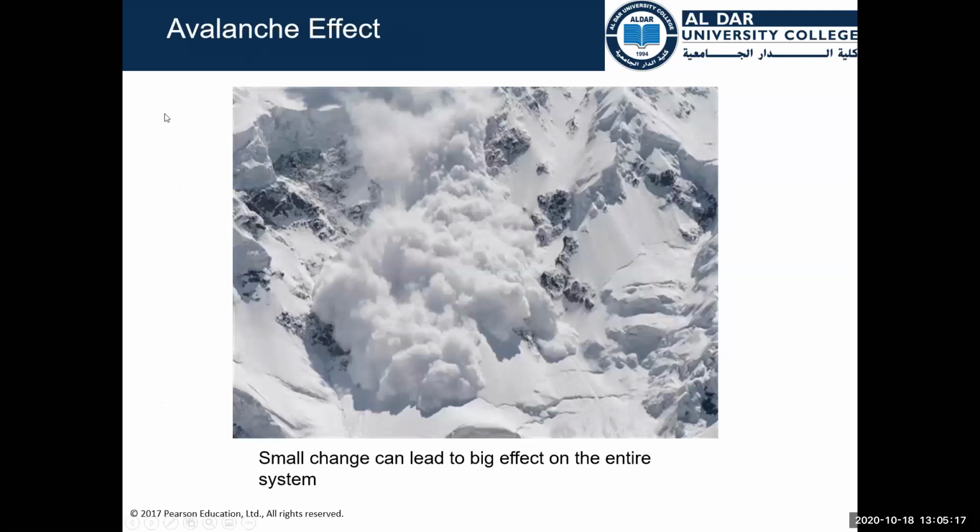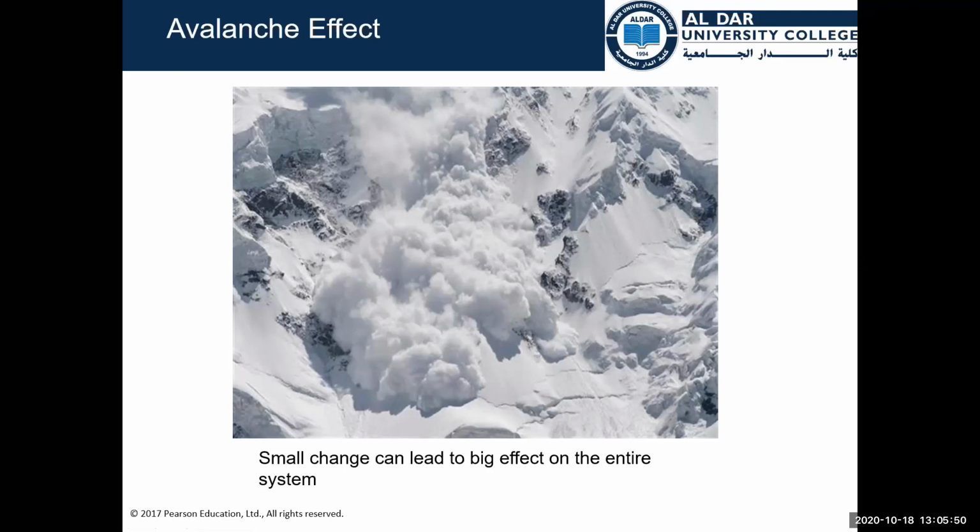There is an effect called the avalanche effect. The avalanche effect is that if you make just a little change, it will destroy or change the entire structure of the system. For example, if you remove a brick from a building, this will destroy the entire building. So a little change will lead to a big change.